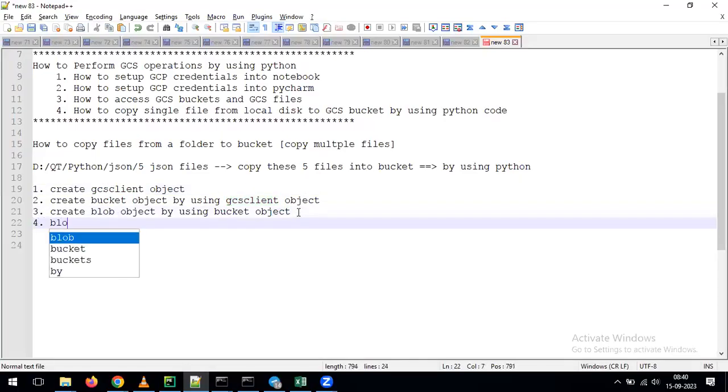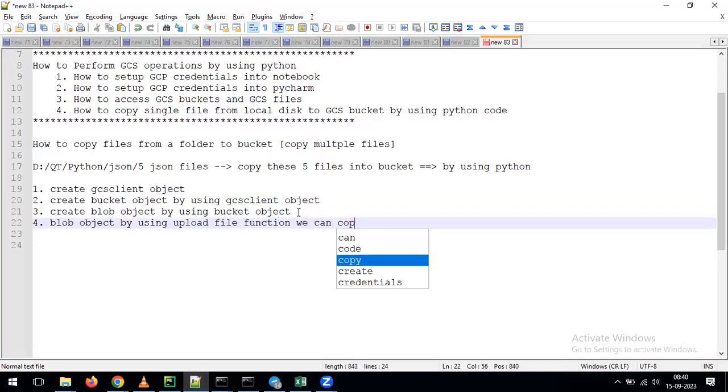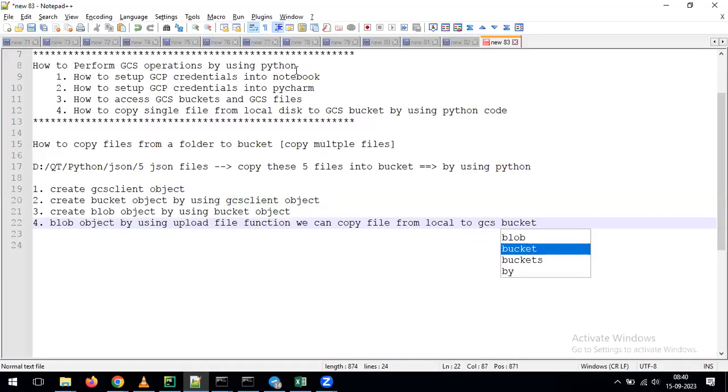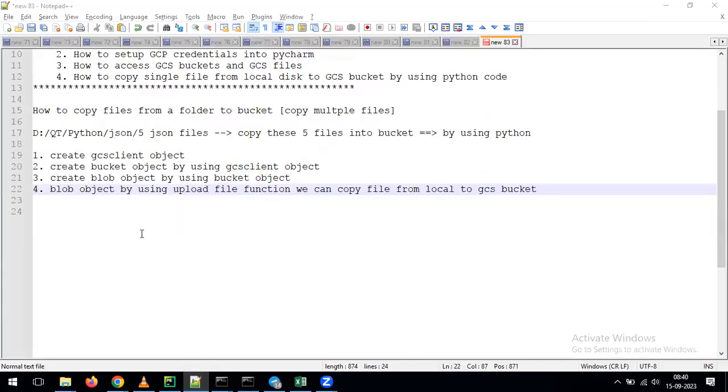Everything is a step-by-step operation. Now, within the blob object, by using the upload file function, we copy the file from local to the GCS bucket. These are the operations we performed to copy a single file.